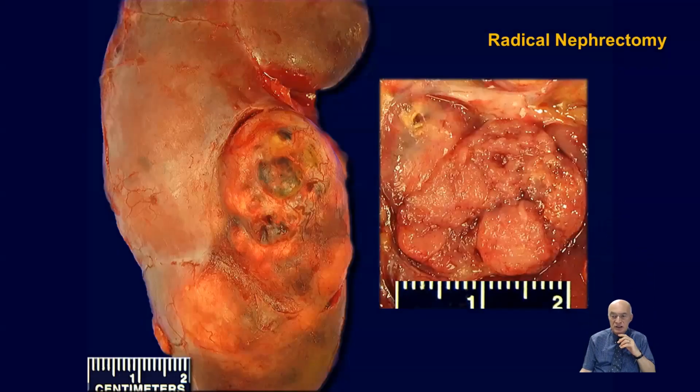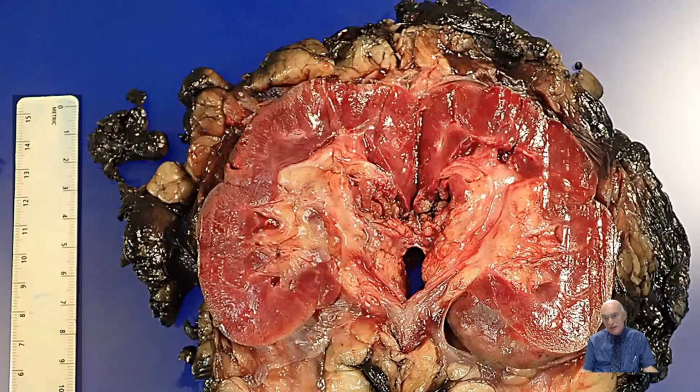Here we have an external view of the kidney with the tumor that is probably involving the perirenal fat or the capsule, and after the sectioning, you can see the parenchyma of the tumor in correlation with other renal structures. In this particular case, we see that the tumor is located in the more medial area of the hilum.